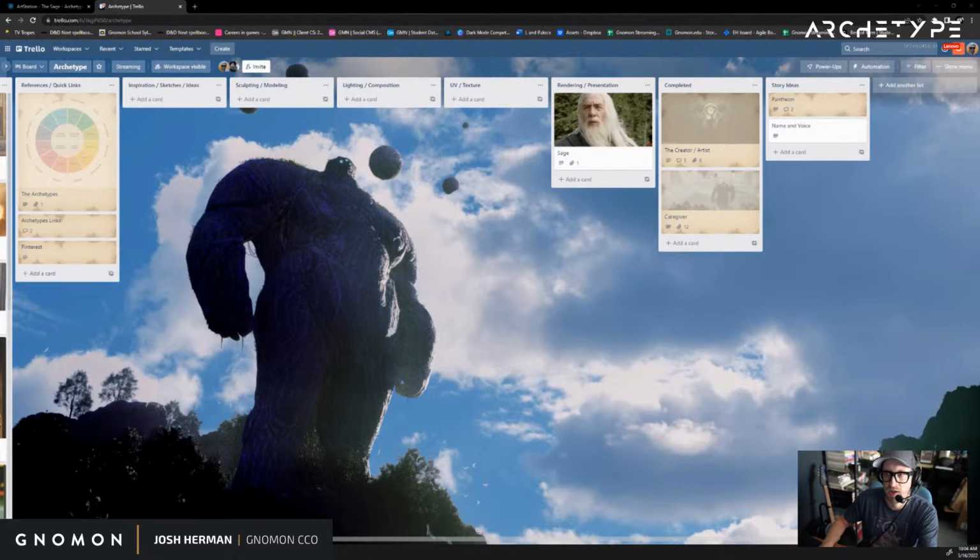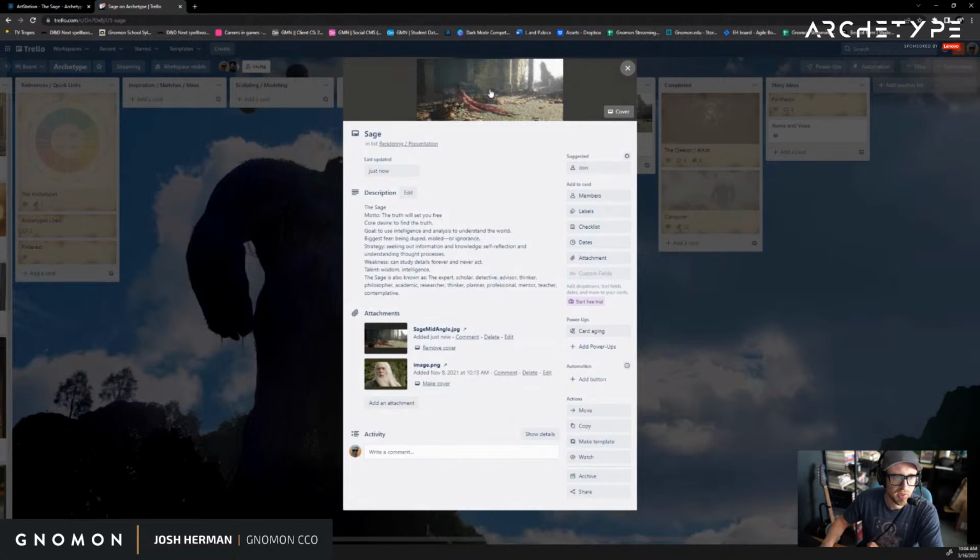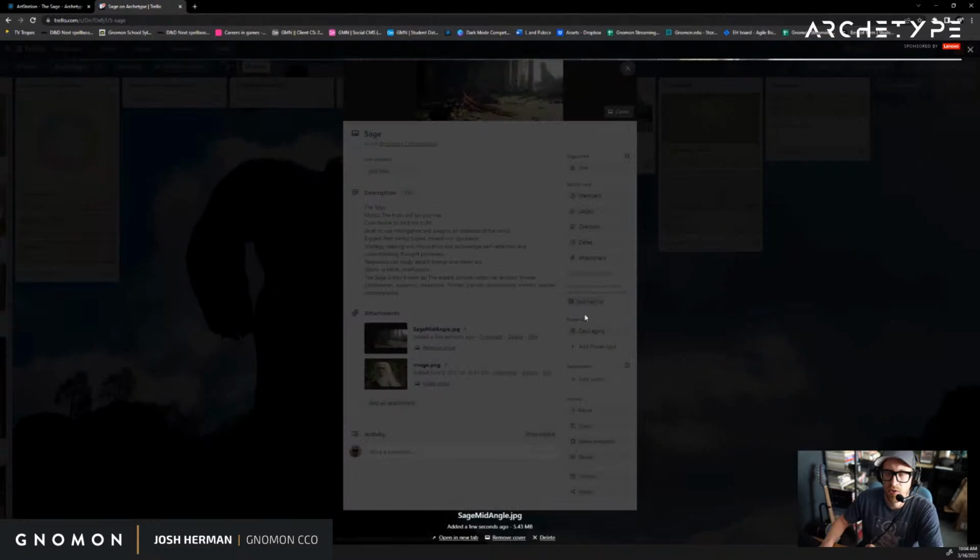But I can come in here, and I can grab one of my recent renders and just drag it on here. It's now uploading it to the file, and you can see it's uploading, and I can make it my cover. What's nice about it is each one of these cards can have information, detail, text, and comments, and you can collaborate with other people on this. It's a really easy and fun tool to use. And you can also upload your artwork, and so I can see it full screen here.